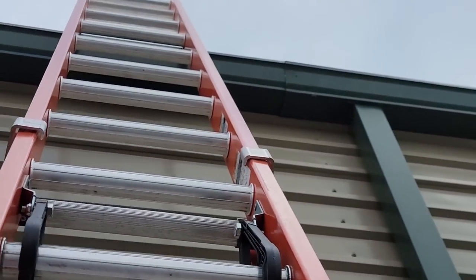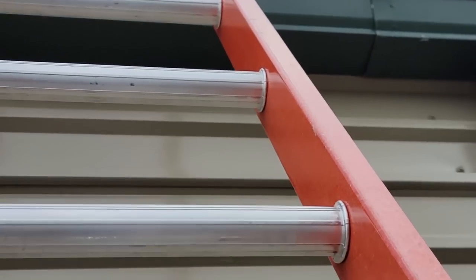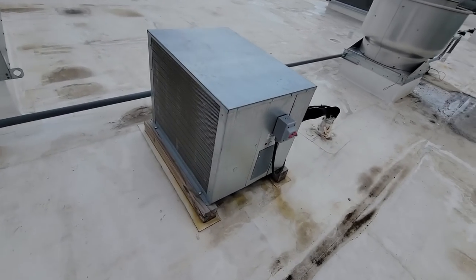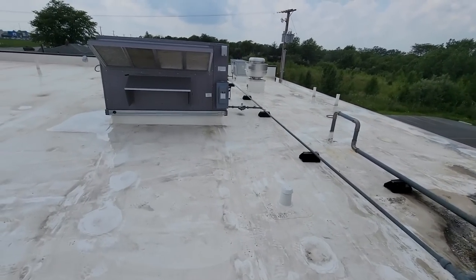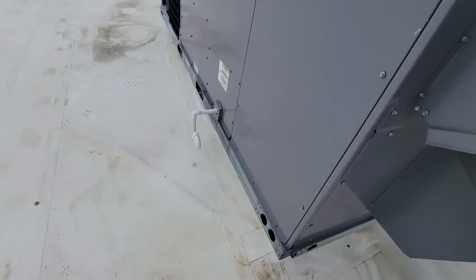Generally, what I notice that some of these locations, it's just like usual maintenance. Doesn't happen. Surely is not going to happen up here on the roof. They usually take care of their own stuff. There's the ice machine that I did a video on a while back. Got some exhaust hoods here. Here's the kitchen.